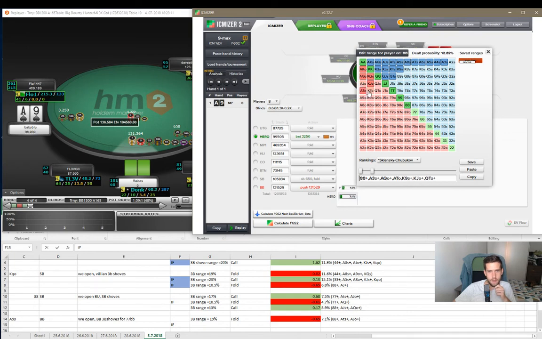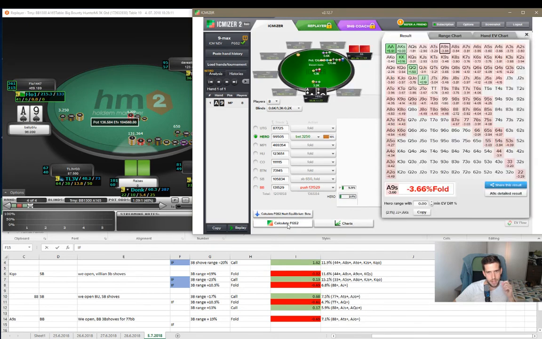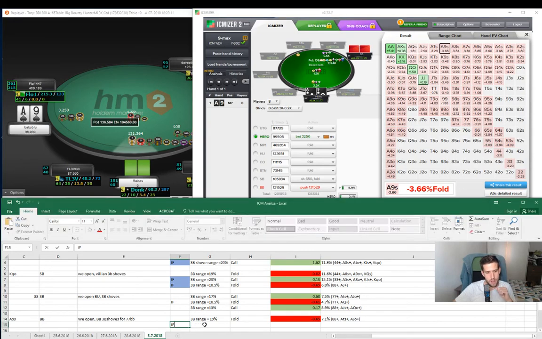Ace queen off. Even let's say he's shoving 5% here. I don't think they open like that. We would have to have a read that he's shoving something random, like king jack suited, ace 4 suited, or something like that. Let's put him on this range. So we put him on a 5.9% range, and we see that we should just stay the hell away from that. Even ace king suited is a marginal call here. So if a 3-bet range is 5.9%, we should fold.